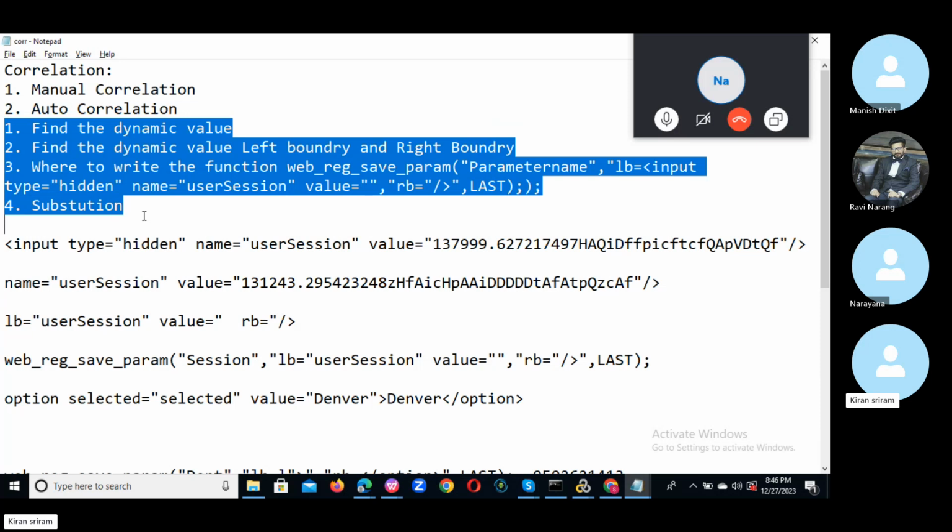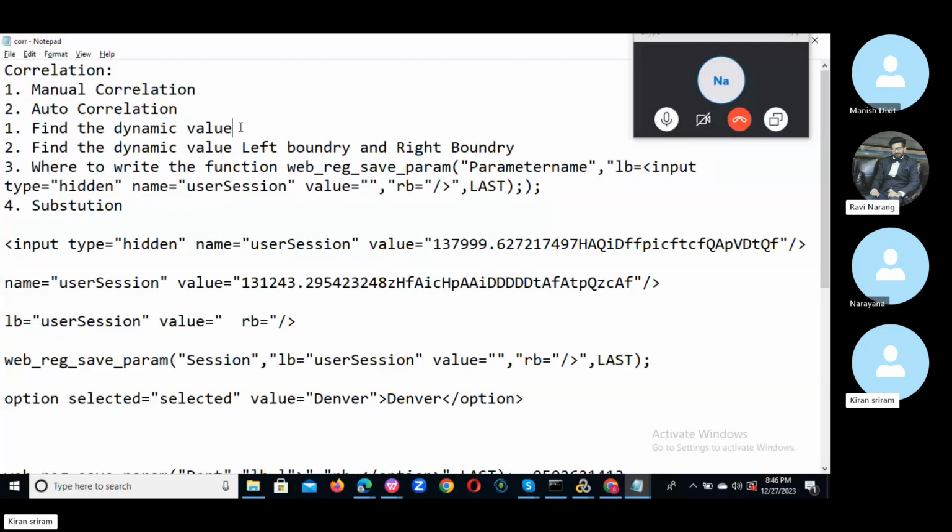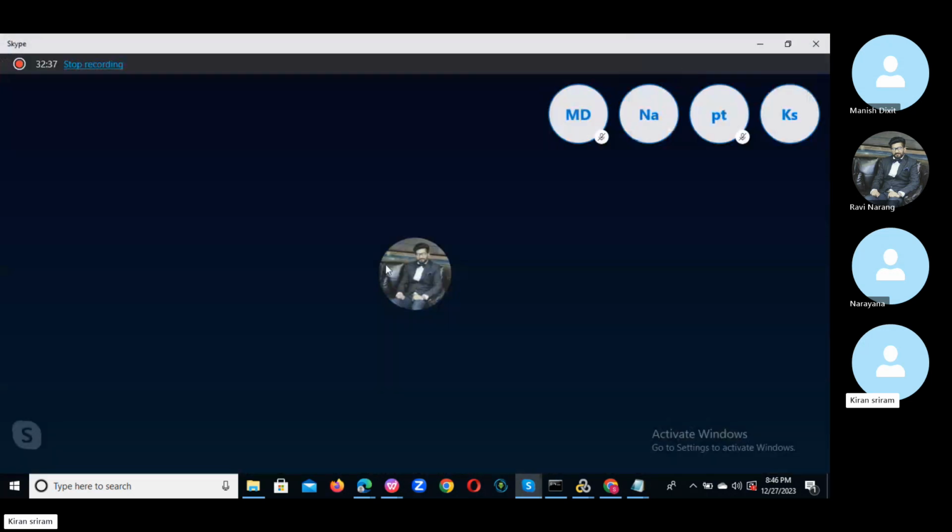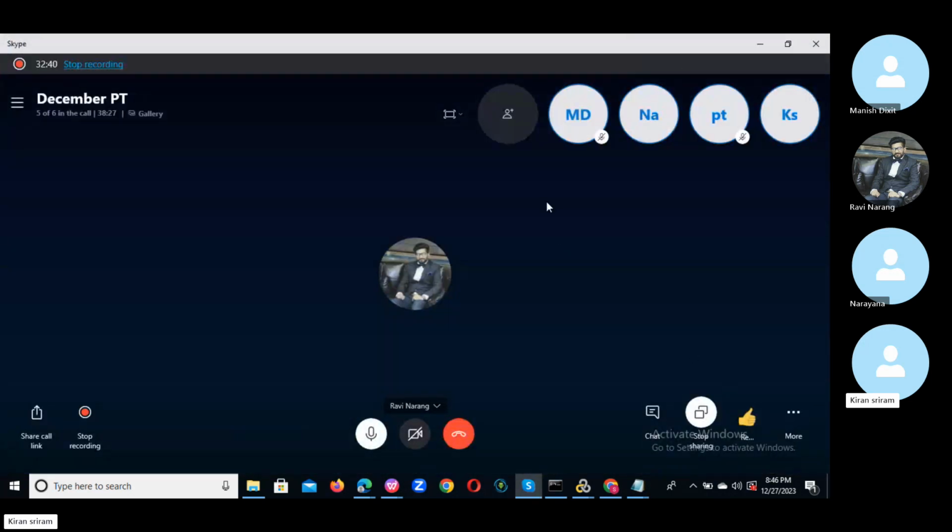Is everyone clear on this? We'll discuss more also. This topic will take four to five days, no worry. Again we'll discuss the same thing tomorrow: find the dynamic value. How can we find the dynamic value, how many ways can we find it, that is important. Each and every step I will explain again in tomorrow's class. Okay, good to close, or does anyone have any doubt?